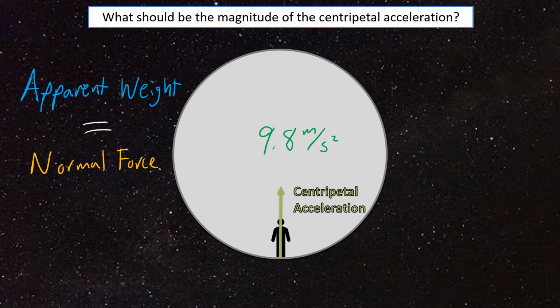If it's spinning slower, if it's less than that, then you're gonna feel lighter. If it's spinning super fast, you're gonna be squeezed into the floor even more, and your acceleration will be higher than this. And you're gonna feel very heavy because of your apparent weight. So that's kind of the gist with apparent weight and space stations.